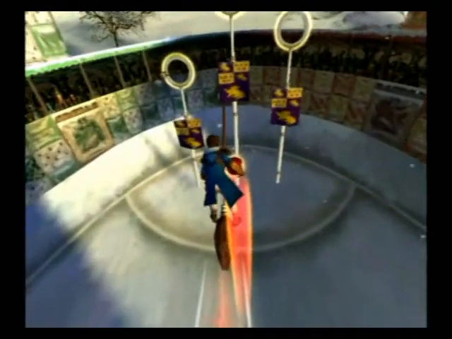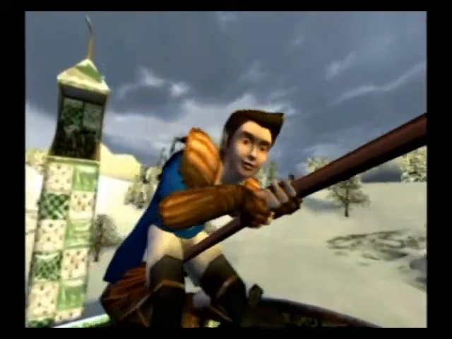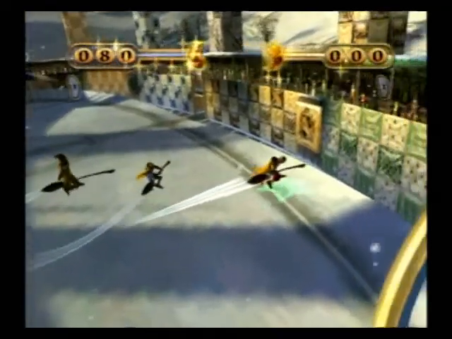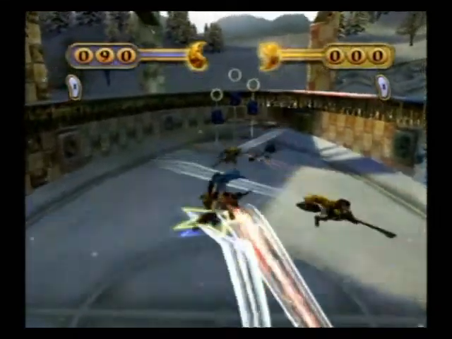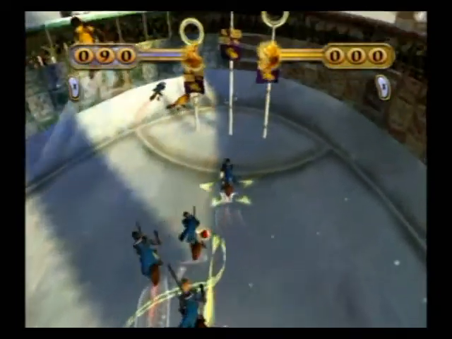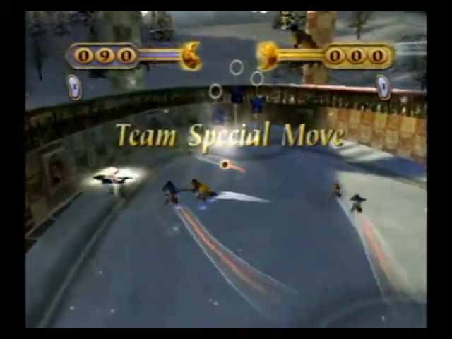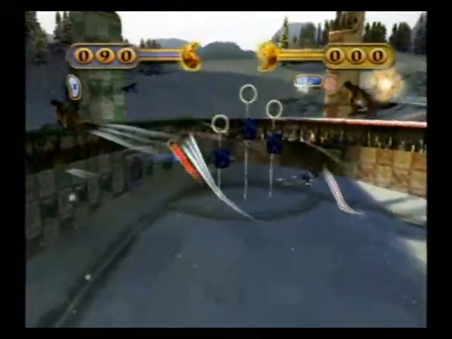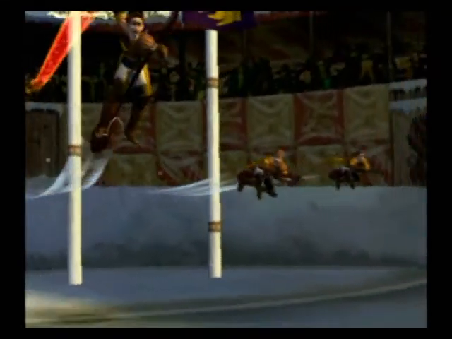They're just gonna use the auto-win. And then he falls and dies. Okay, I'm getting a little tired of that animation. Oh, yeah, I have absolutely no idea how to dodge the bludgers. Oh, someone has a team special move. Oh, they do. Well, okay, they get an auto score.